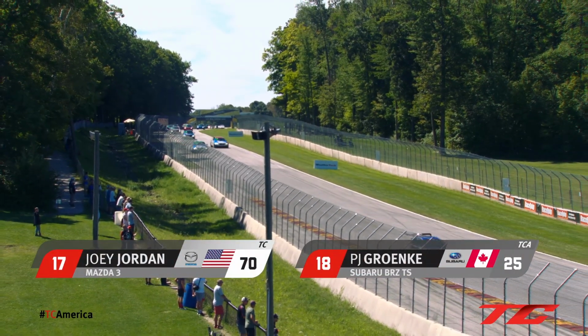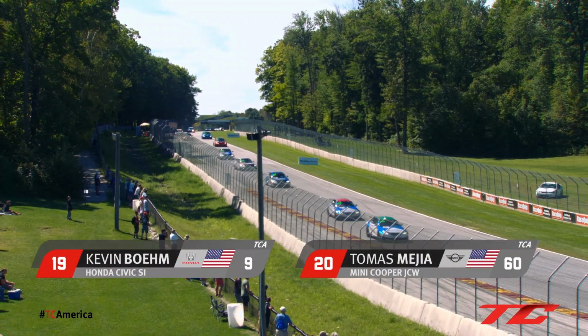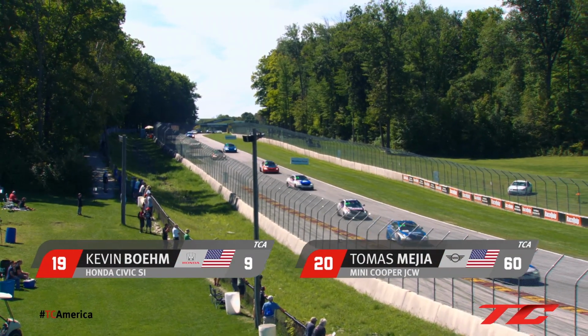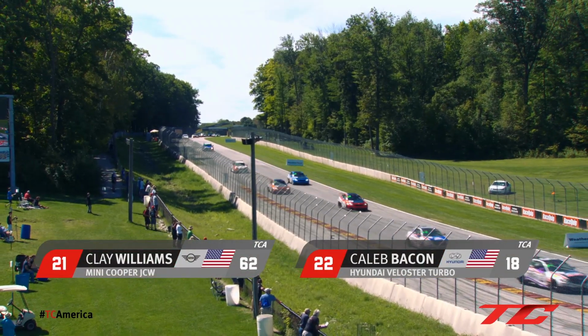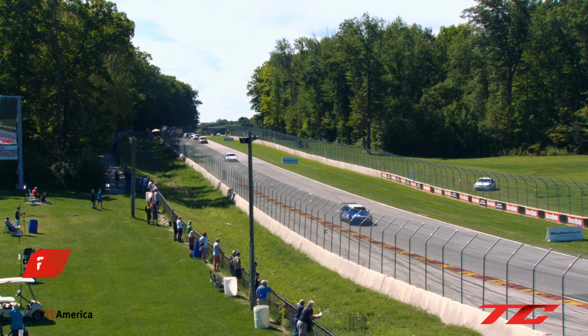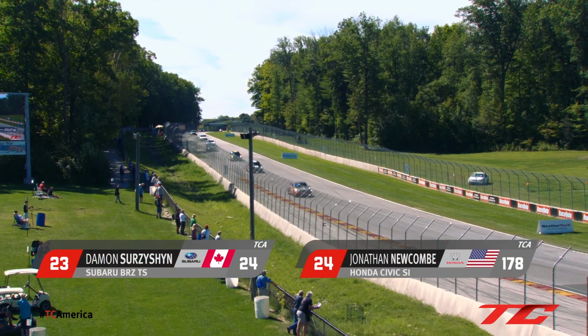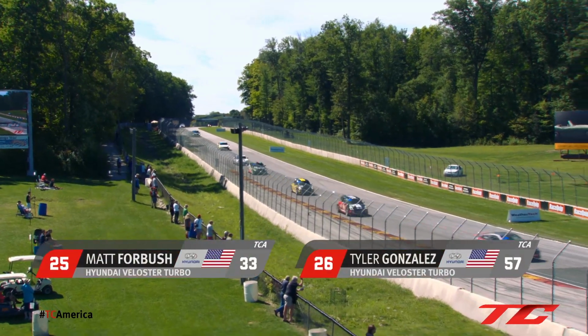Absolutely. And you take a look at the rest of the field. Here's that TC battle, the touring car, and they work their way down into turn 5. Then we go back. We're going to go back into the TCA category. We want to get down and meet up with Ryan Marine. Ryan, we got 2 Minis that are starting well, 3rd and 4th, but a couple more right at the back of the pack. What's the word?